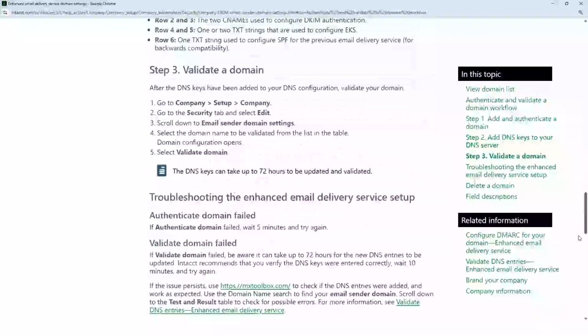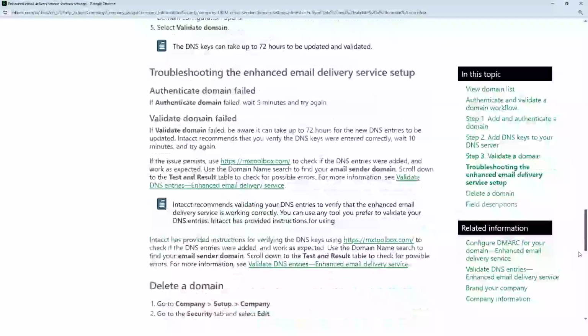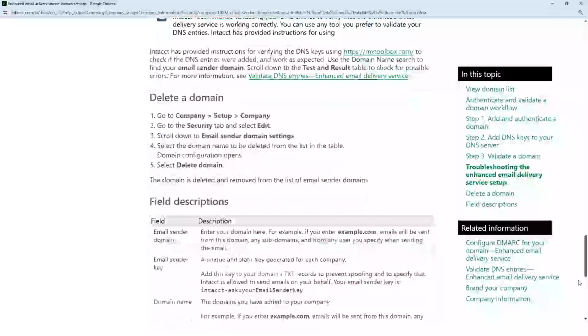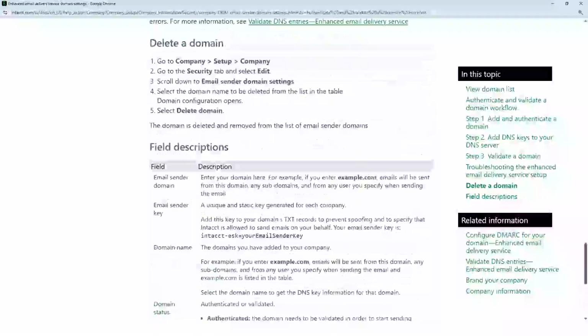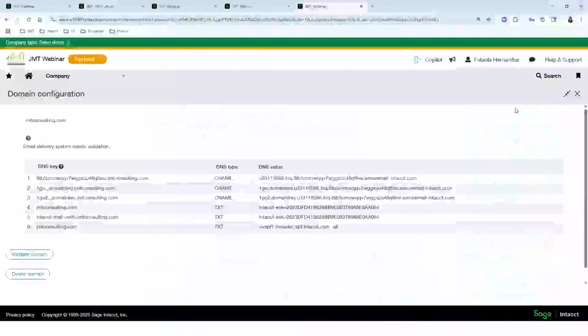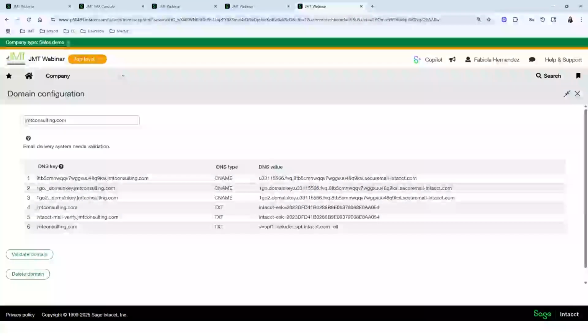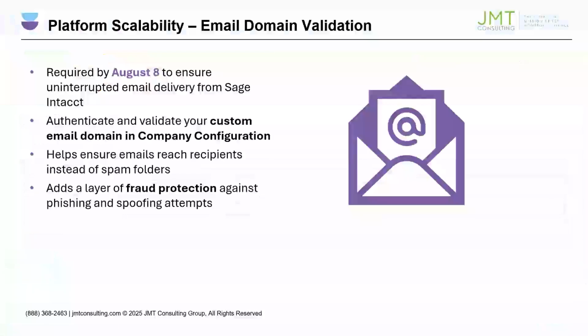I'm not a techie. I have no clue what this means, but Intacct has provided all the instructions for you. Okay? It's all built in, so please do that. Because there's a lot of emailing going on from within Intacct, like approval notifications, etc., and we want to make sure that you do not have interrupted services. So you have about 2 months to get this done. Thank you.